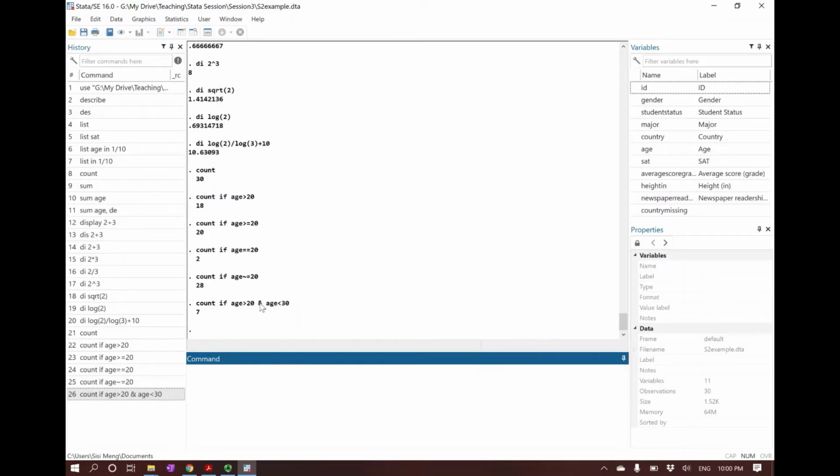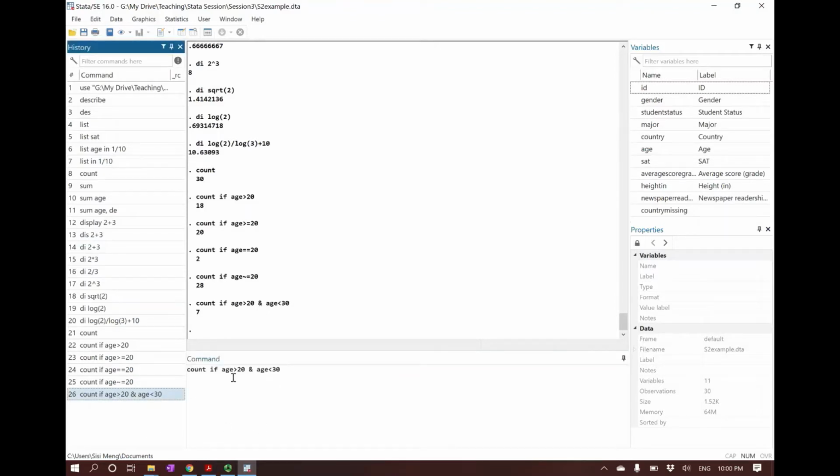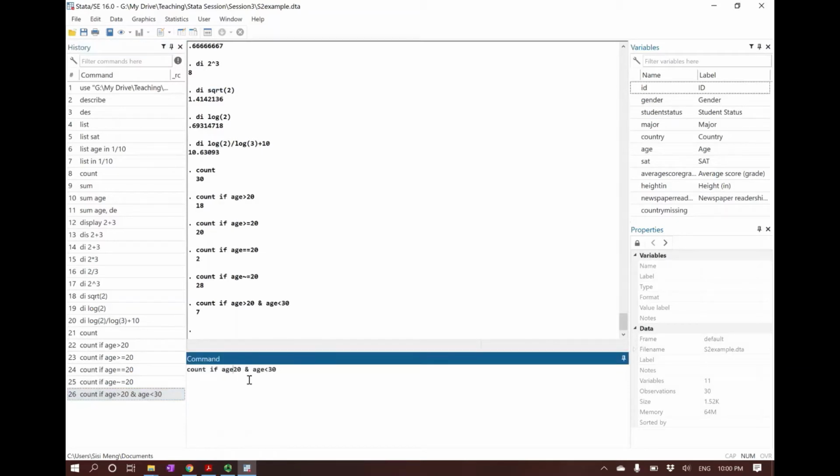Okay, so think about whenever you can use and or whenever you can use or, right? If you use or, I want to include, for example, anyone that is greater than 30. So for example, greater than 30 and less than 20. If I use and, no one is going to be above 30 and at the same time less than 20, right?